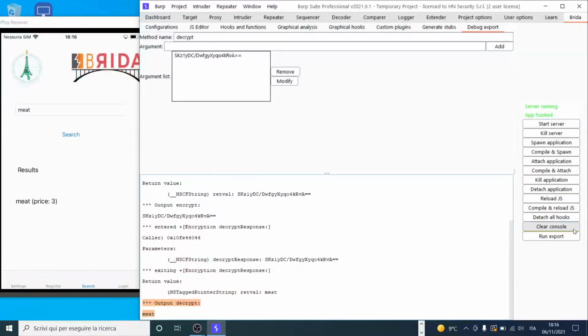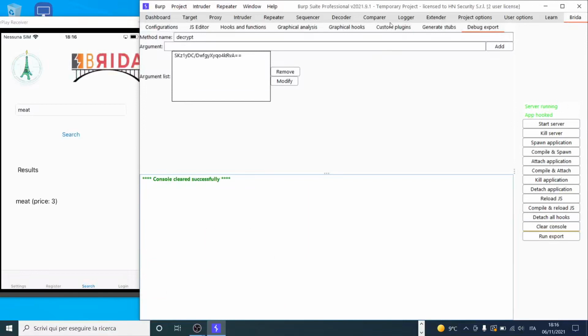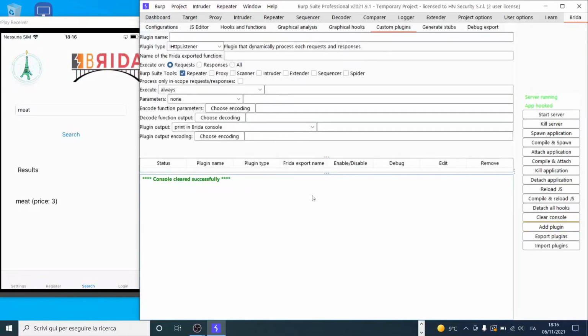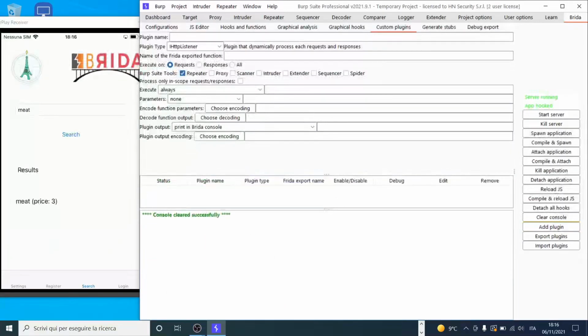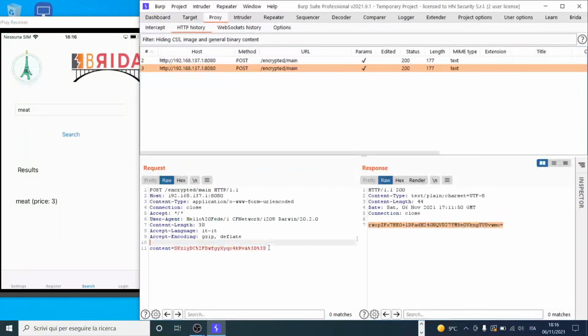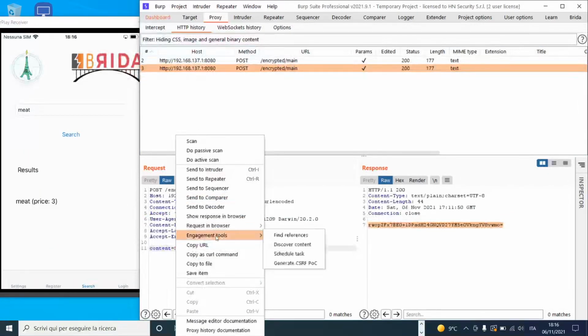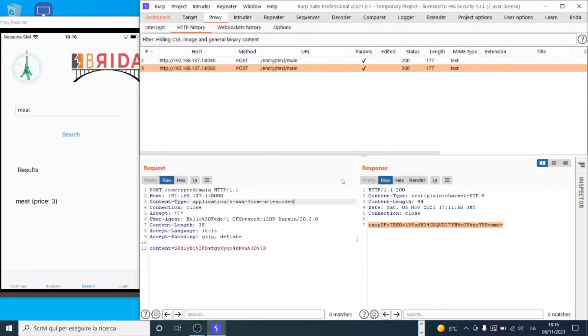Now we can build our plugin directly from the Brida graphical interface. Piergiovanni showed us two ways to handle encryption: one with the context menu option, and the second one adding a specific tab.